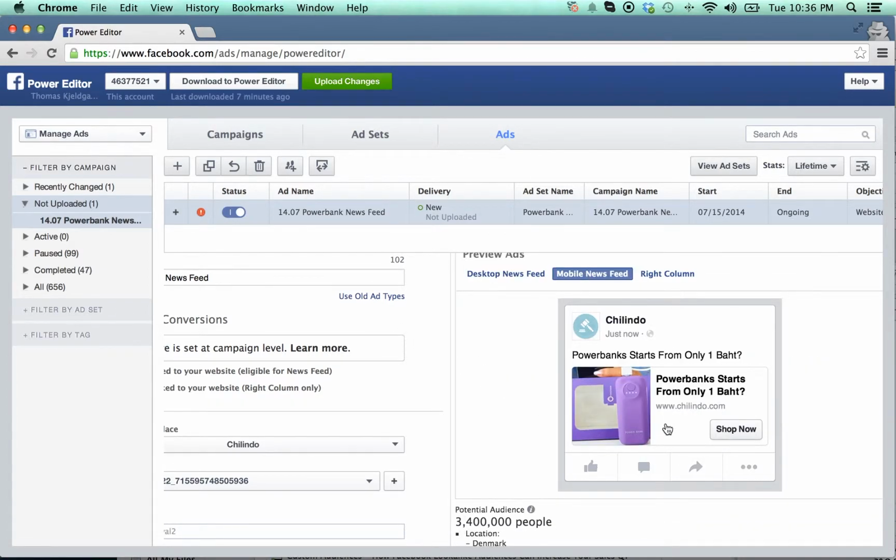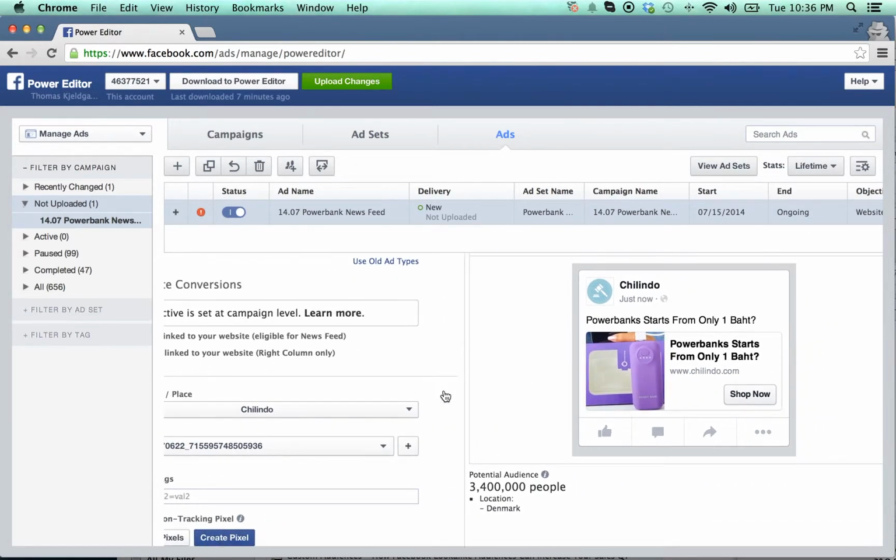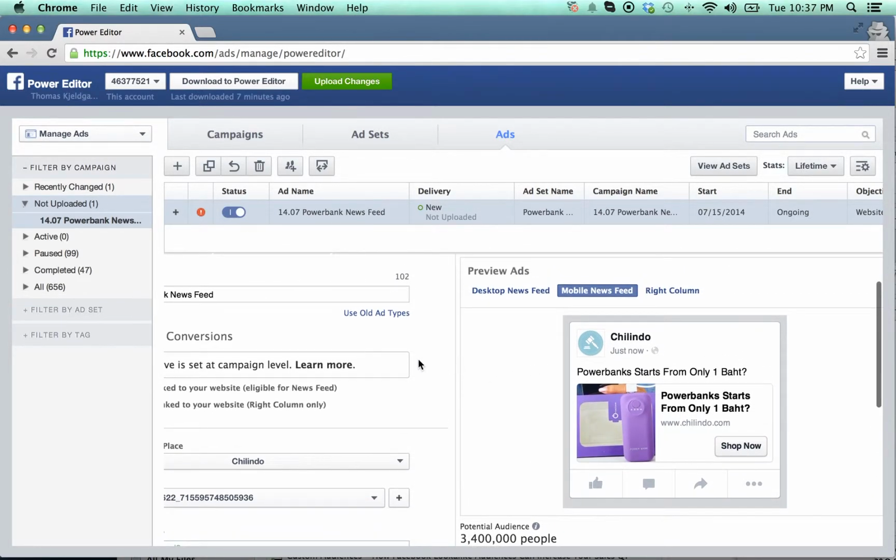So see, this doesn't look good, right? That might be because my image wasn't big enough. I'm not sure. I need to test that. However, we can see this doesn't look nice, right? On the newsfeed on mobile, you want to have a huge image here before it will make sense. So this one I will definitely not use.